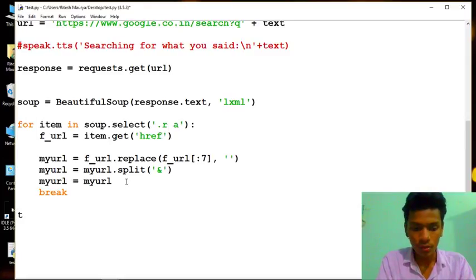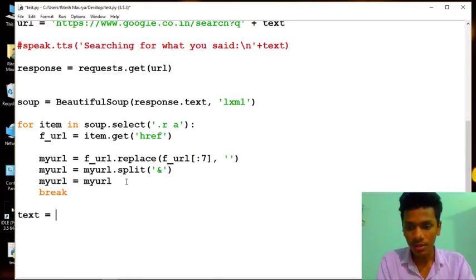Then I'm saying that we can print, wow, SCR is searching from.